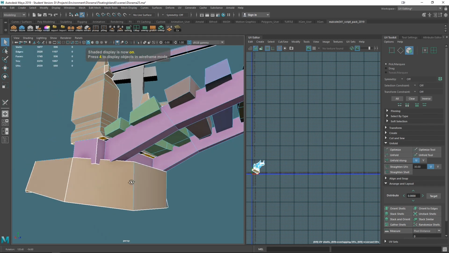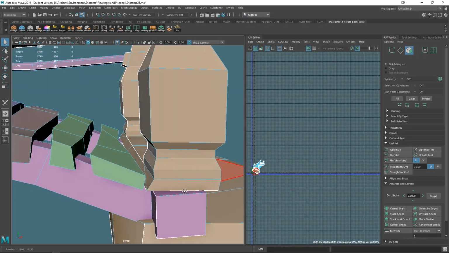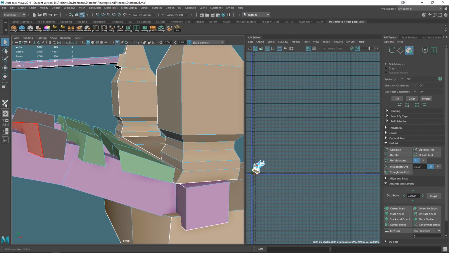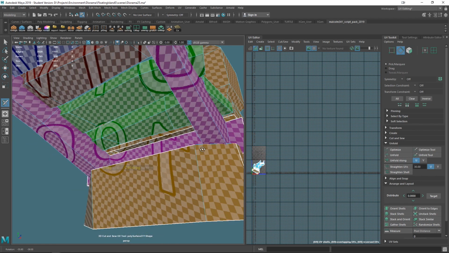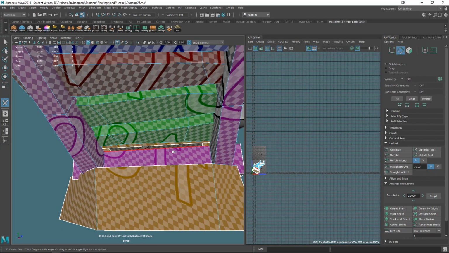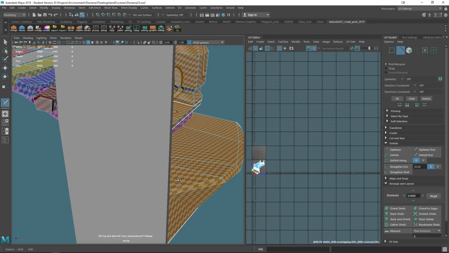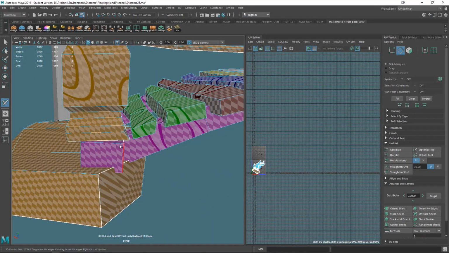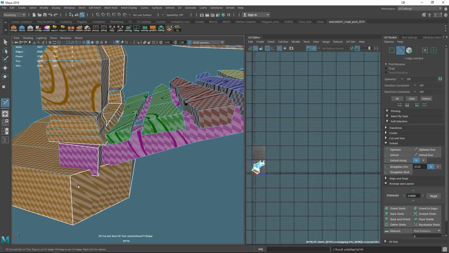For one thing, we don't want unnecessary geometry in our scene. For another thing, it makes unwrapping easier. So now I'll just come back to my cut and sew process, make sure I'm in edge. You can see that's cut automatically because there was a face in there, and that's actually made it a bit easier. Now, let's see, this will unfold. I'm going to need a cut there.